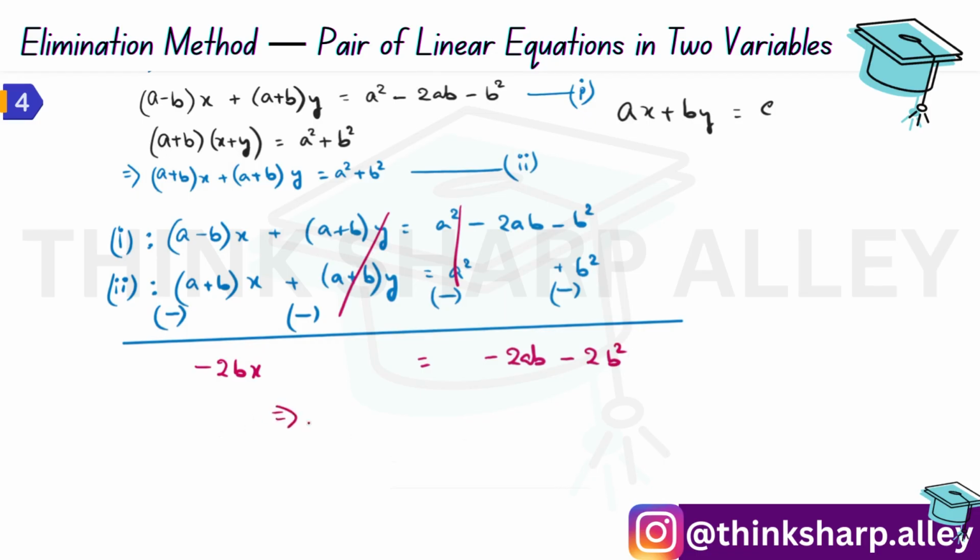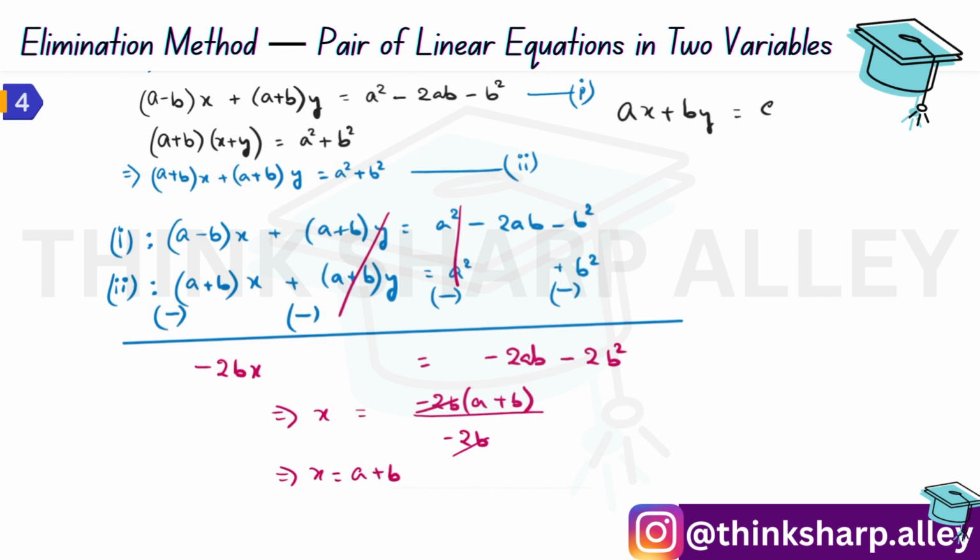Right? So x equal to this minus 2b will obviously go in the denominator here. And here I'll take minus 2b common. So I'm left with a plus b. So we cancel this entire term. So we get x equal to a plus b.